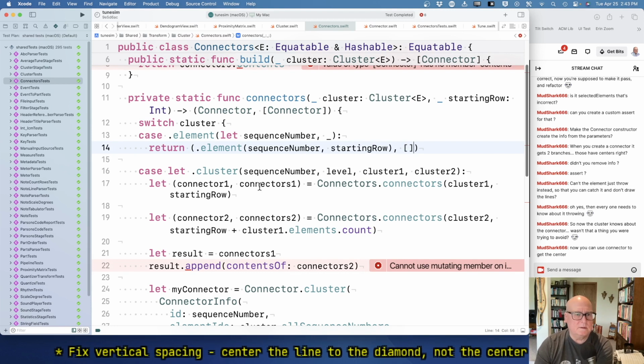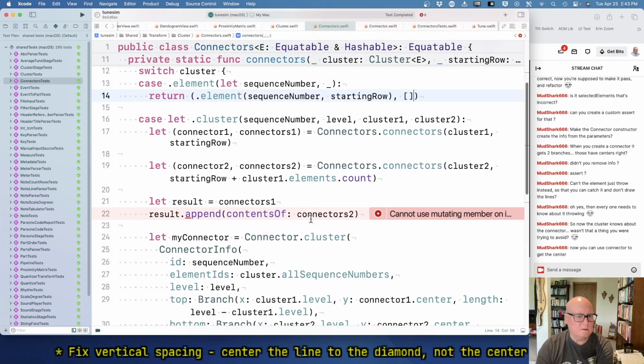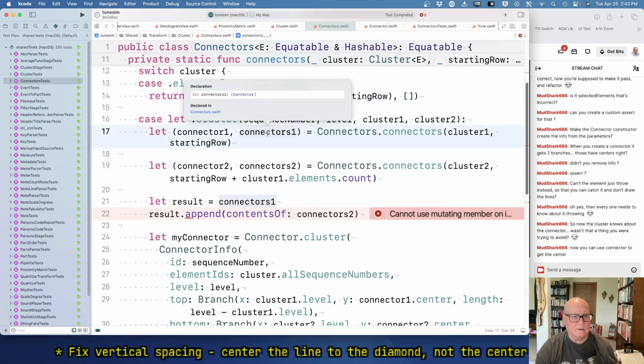This one is connectors.connectors. Well, connectors 1 is an array of connectors.